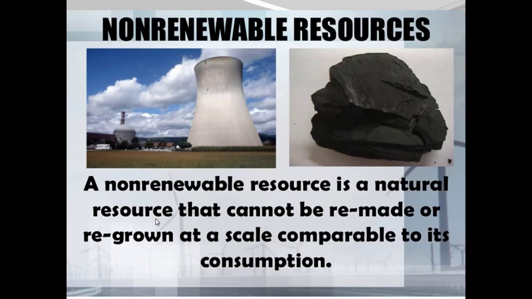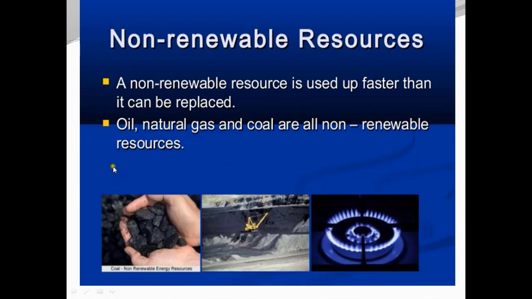Also we can say that a non-renewable resource is a natural resource that cannot be remade or regrown at a scale comparable to its consumption. And here we can see that the non-renewable resources, once they are consumed, cannot be reused. So these are called non-renewable resources. Here are some examples: a non-renewable resource is used up faster than it can be replaced, and oil, natural gas and coal are all non-renewable resources.